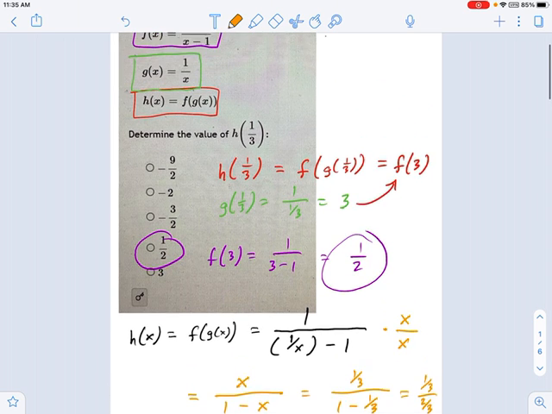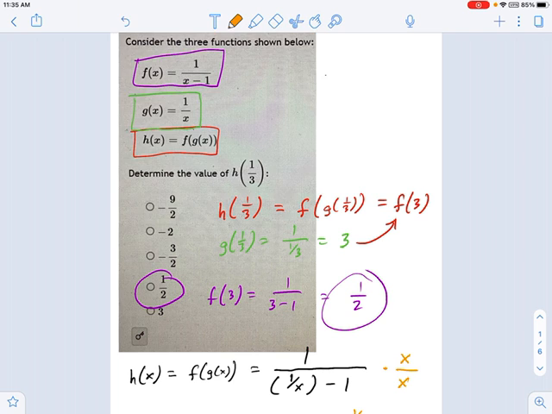So two approaches. You can either establish a general statement about the composition itself, which is always true, and then plug in your x value. Or you can start with your x value, plug that in on the very inside right here, and then get the result, plug that in to f.